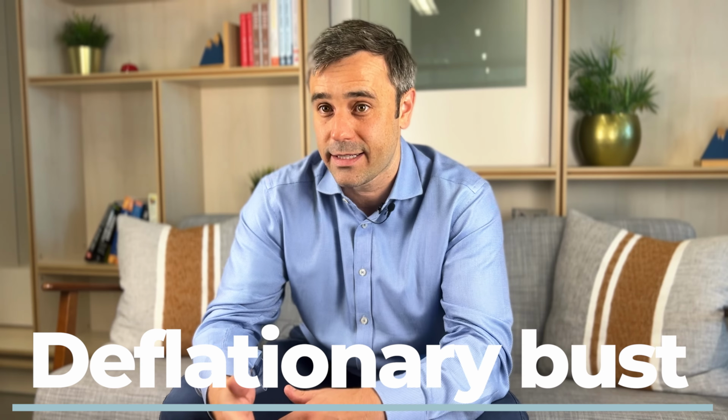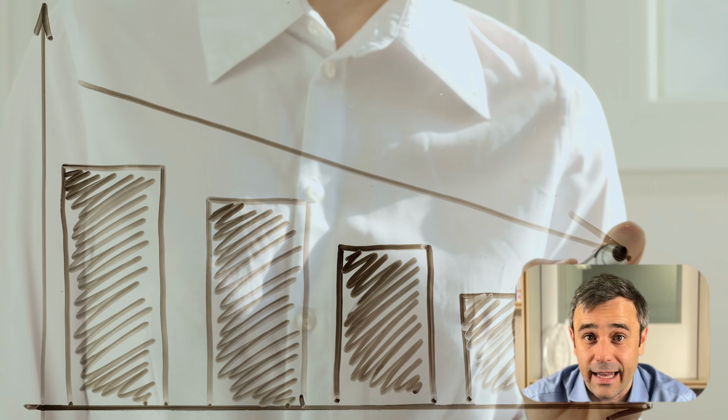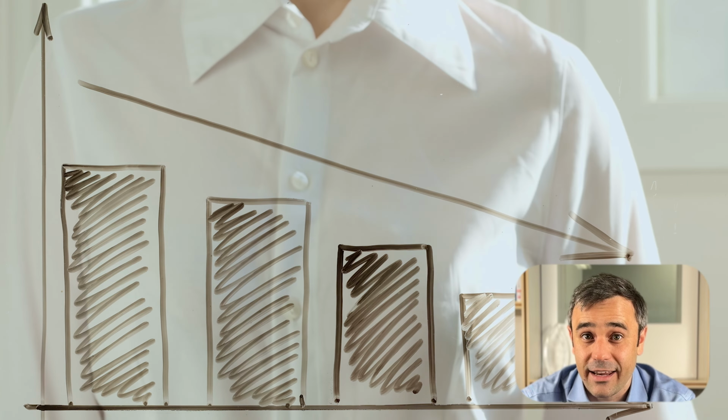And the last type of market environment that I wanted to talk about is a deflationary bust. This is where we see both weak inflation and weak growth at the same time. Some famous examples include the 2008 financial crisis, but also the Great Depression in the late 1920s and early 1930s. This is a very, very difficult market, and one that central banks and governments really try and avoid because it can lead to a big catastrophe in an economy.